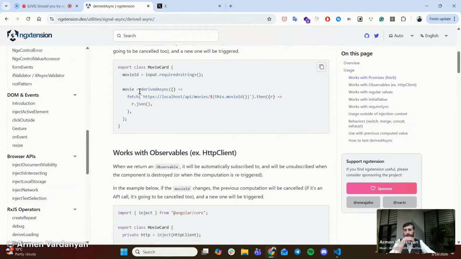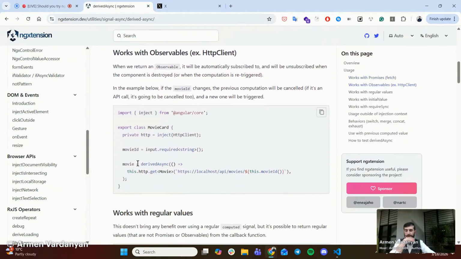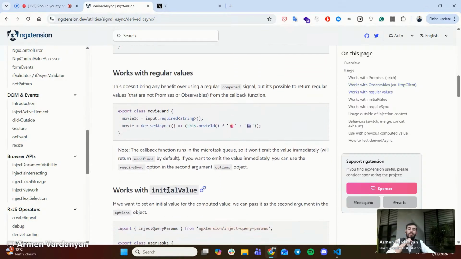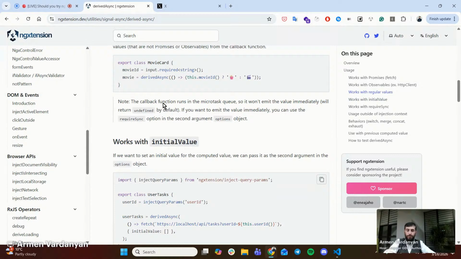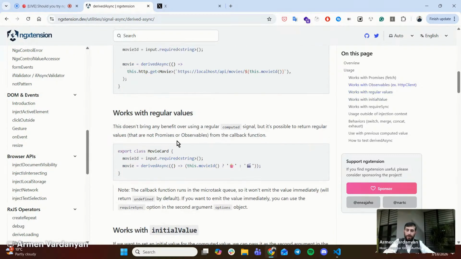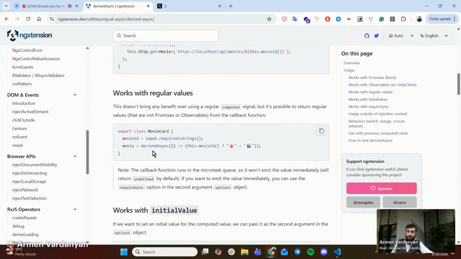So in essence, if you have a promise or an observable, you can just pass it to derivedAsync and it will work out a signal that you can then use in your templates, and it will look like it's synchronous. It can have an initial value. So it looks like the toSignal function that we initially had with signals in the RxJS interop package. You can also use it with other regular values.